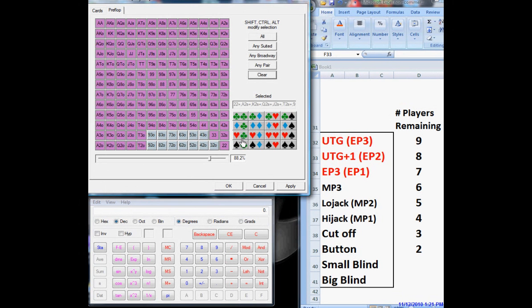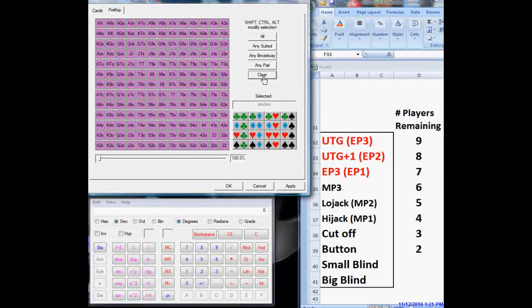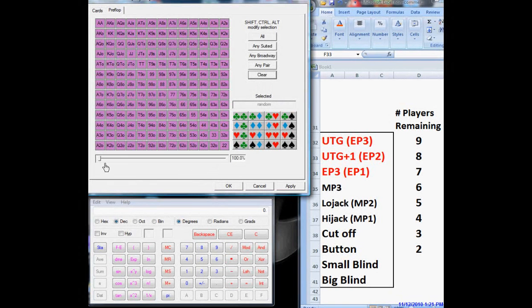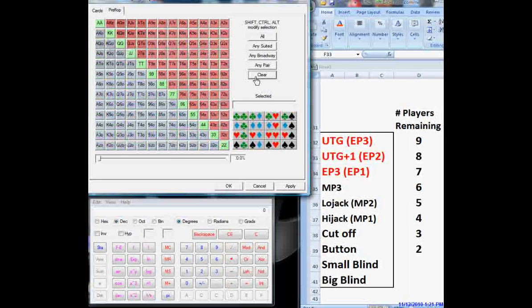Now, what you can look at in these situations is the number of players you're likely to be against, and you can take the 100 hands and simply divide them by that number.